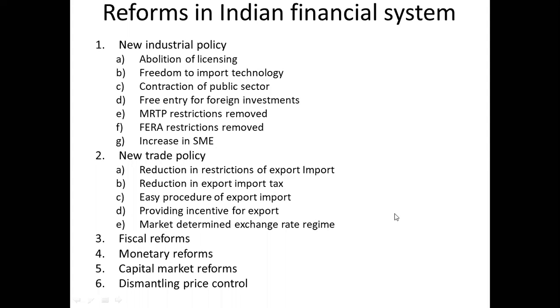So under new industrial policy, the industries had been freed to a large extent, especially when it comes to licensing and controlling activities by the government, they had been relaxed. They were allowed and they were encouraged for modernization so that huge investors can come up and start up businesses, ultimately creating employment opportunities as well as investment opportunities. So the abolition of licensing facilities and control facilities were relaxed after this new industrial policy of 1991 for various sectors. And by doing this, what happened? New bigger companies started investing into these businesses.